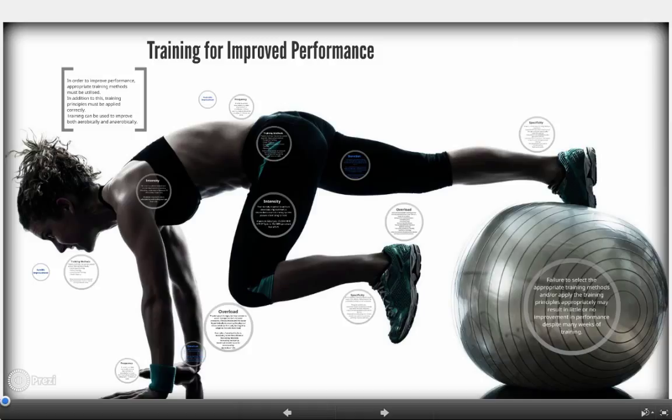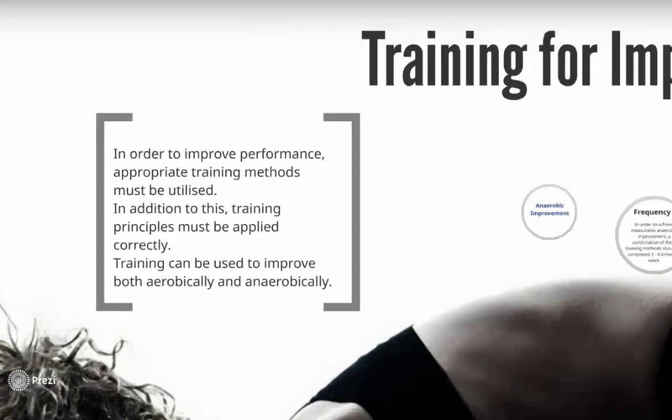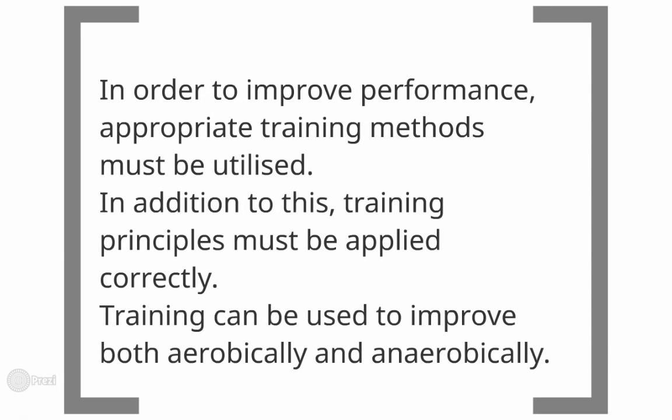Education. Today we're going to talk about training for improved performance. So we're going to look at the various training principles that need to be applied to get fitness improvements. In order to improve performance, appropriate training methods need to be utilised. In addition to that, you need to apply training principles correctly. Training can be used to improve both aerobically or anaerobically, and different training methods would be used for each, and training principles would be applied differently.